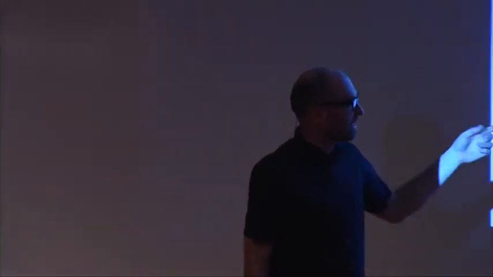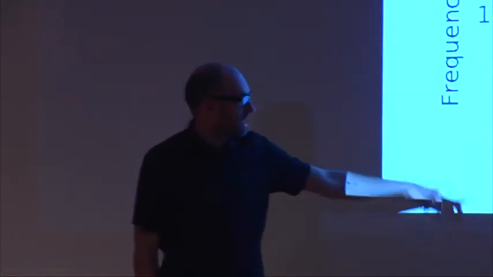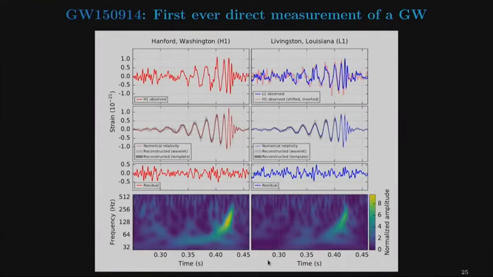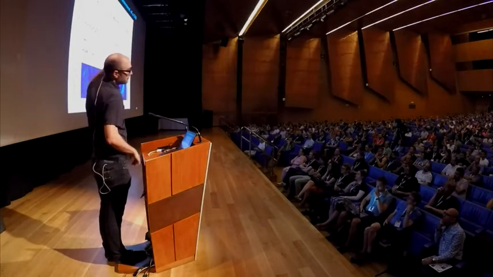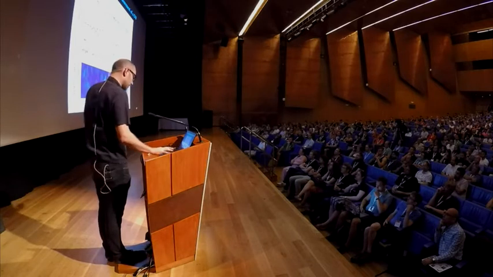And you can see all that's left is just noise. So what does that show? It shows that there's actually a pretty good match. If you take away our prediction of the signal from what we actually measure, you're left with basically nothing. And so we kind of use that as evidence. That's not how we prove it, but it's a nice thing to see. And this is the frequency as a function of time. So you can see it's about a 200 millisecond long signal, and the frequency starts very low. It's something like 40, 50 hertz, and then it goes up to like 300 hertz. And we call this signal GW150914, the first ever gravitational wave detection.